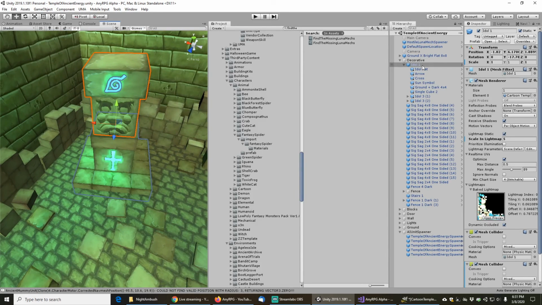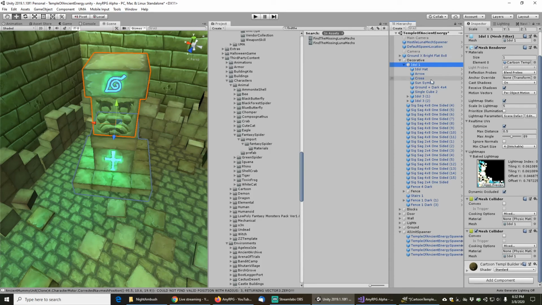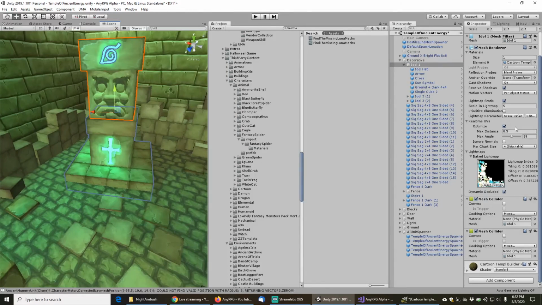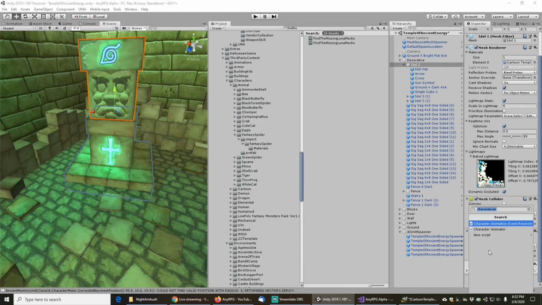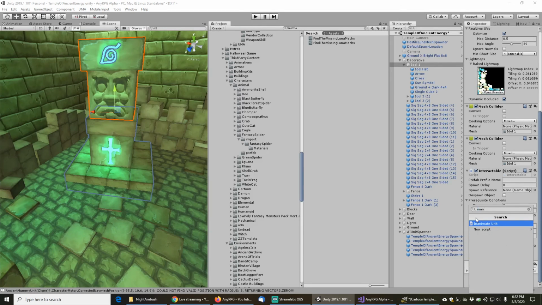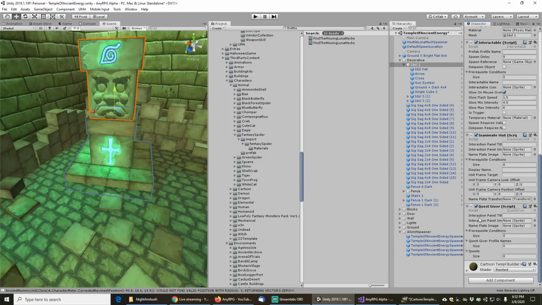So what I want to do is unpack this idle 1 prefab, and we'll make it into basically something that you can click on. To do that, we will add in interactable. We will add an inanimate unit, and we will add a quest giver. The quest giver will have one quest, and he will end the quest, and that quest will be find the missing Lunamex.